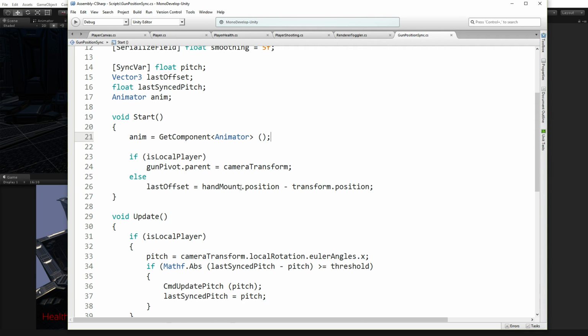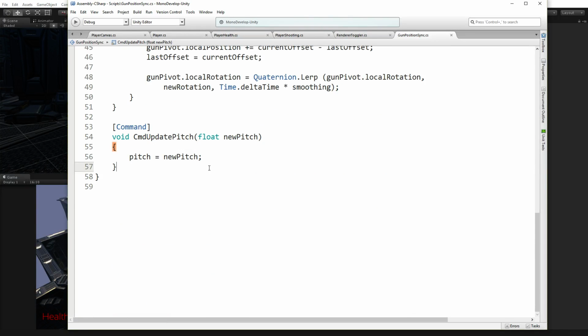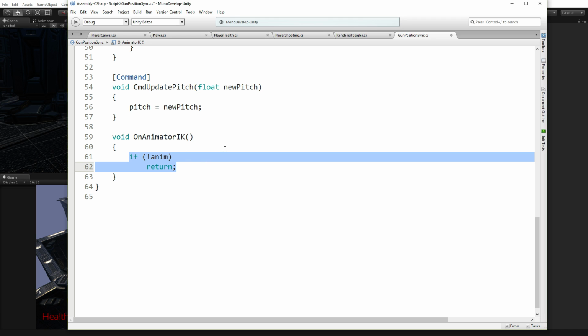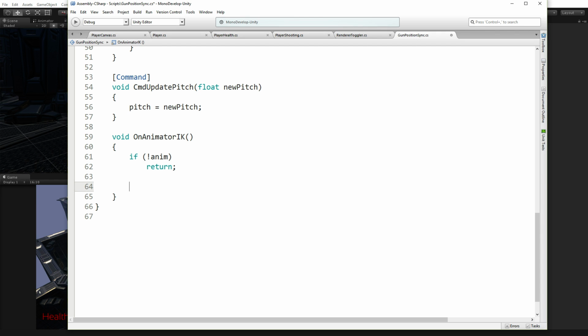And then I'm going to come down to the very bottom. I'm going to create a new method. This is a Unity callback. It's going to be void OnAnimatorIK, so on inverse kinematics. And first off, I'm going to say, hey, if I somehow don't have an animator, just return. This is useful in case I haven't turned the animator on or something, or I'm synchronizing some position or whatever. It prevents it from throwing errors. All right, so I'm only going to attempt to use it if I actually have an animator.